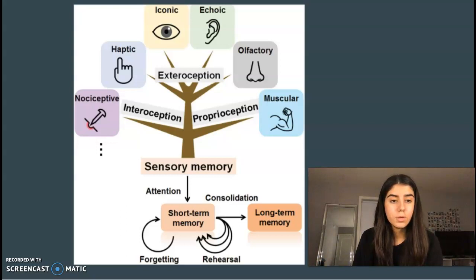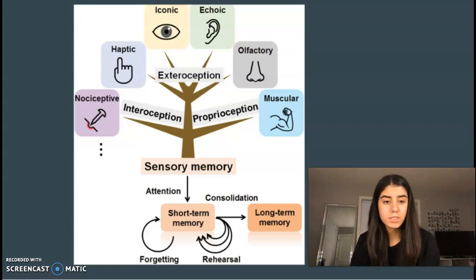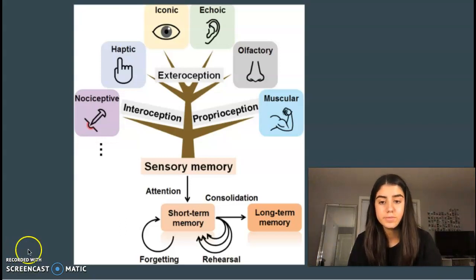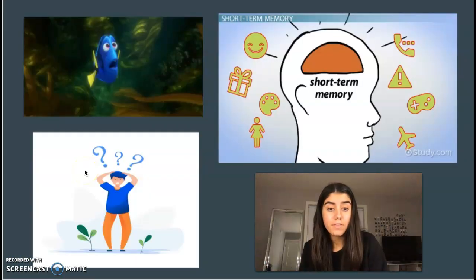Alright, so we can learn a little bit more about each individual one now here. So the first one is sensory memory. So this is the brief storage of sensory information. So unless sensory memory is attended to and passed on for more processing, it is forgotten. Alright, so now we have our third and final guest, and let's see what her question is.